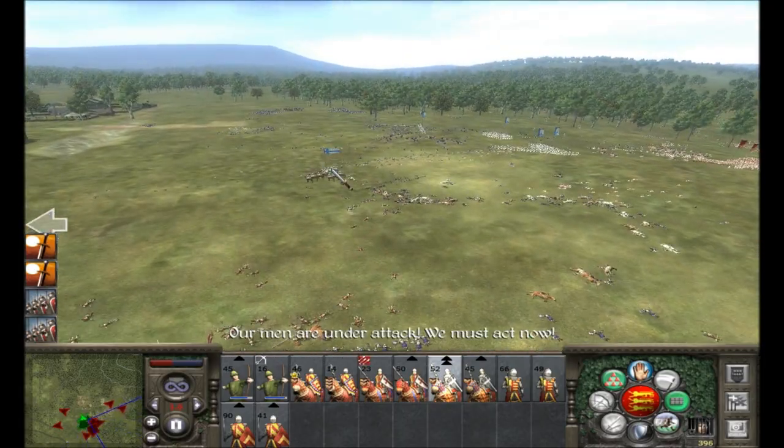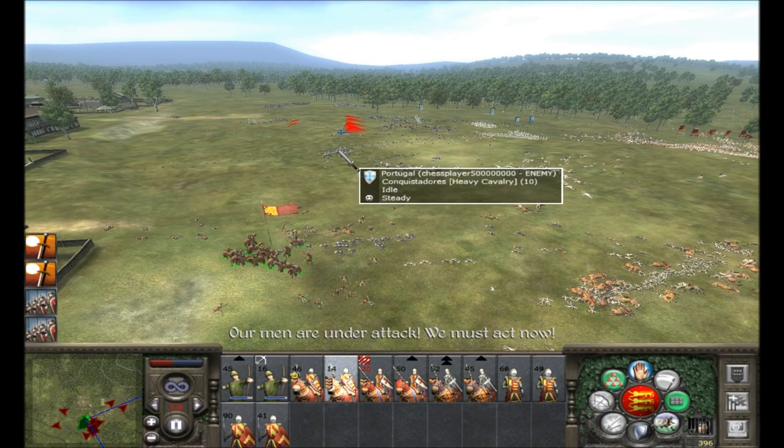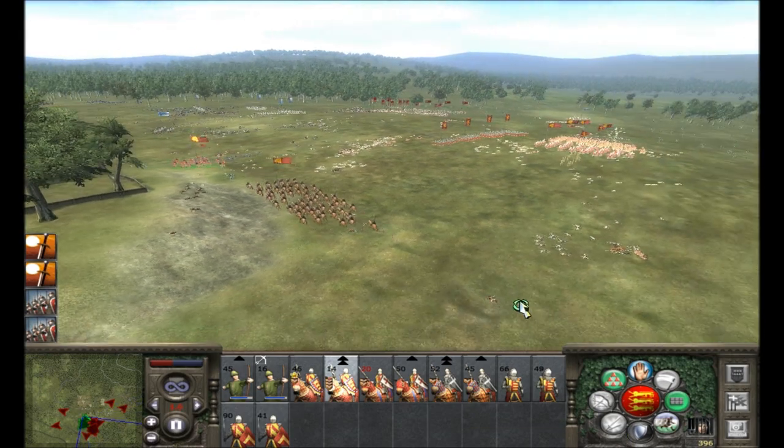Our men are under attack. Alright, we're gonna charge this conquistador unit. It's just sitting there. I think, be this AI controlled, or be this not under anyone's control right now, it's just gonna sit there and get charged.